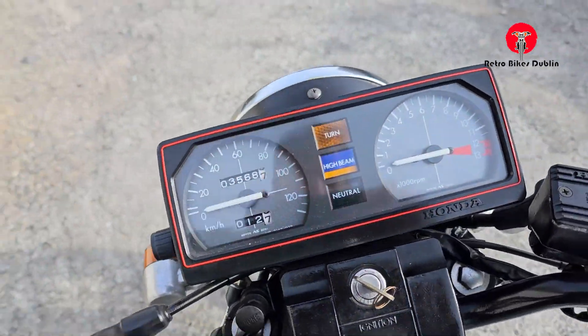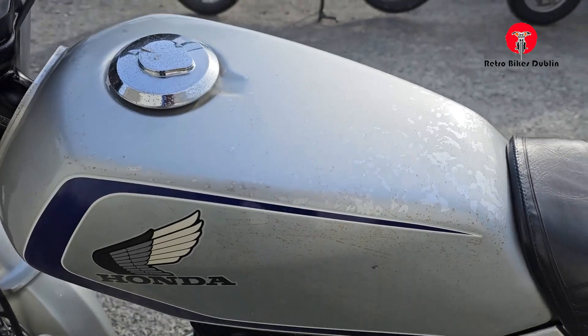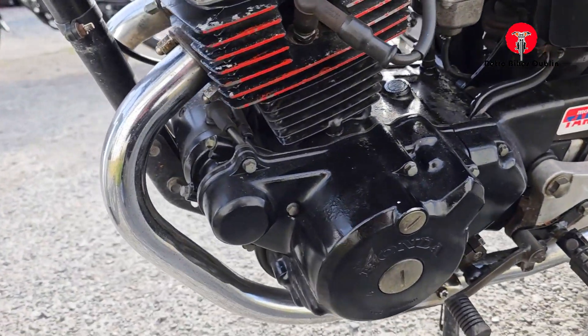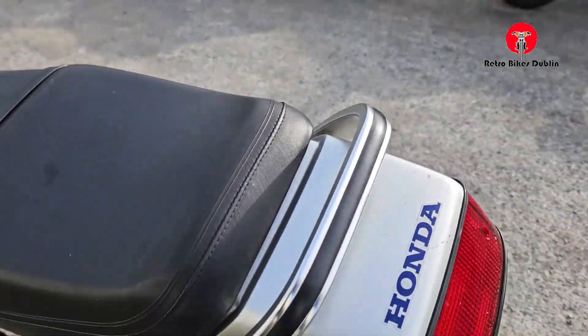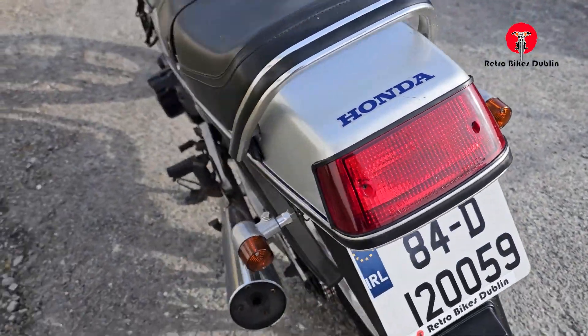The clocks are in really nice condition, some aging on the tank as you can see, and a bit of aging on the engine also — nothing major. The exhausts are looking really good, no rust at all on the bike. Original seat in excellent condition, original indicators, and the rear brake light.